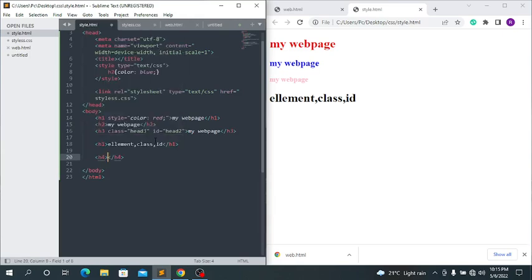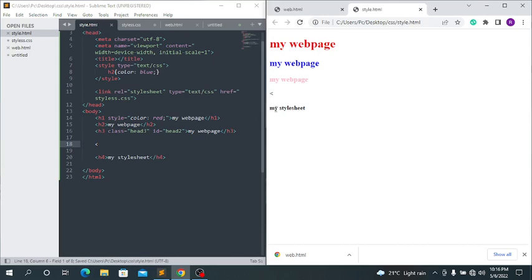Let me call this one H4, and let me say my style sheet. Save the file, then refresh. So you can see here is our H4 element.